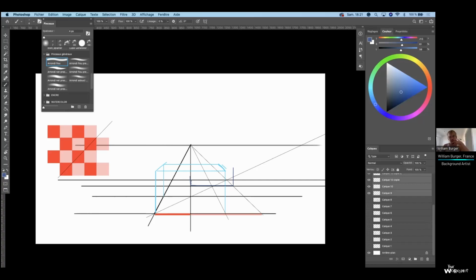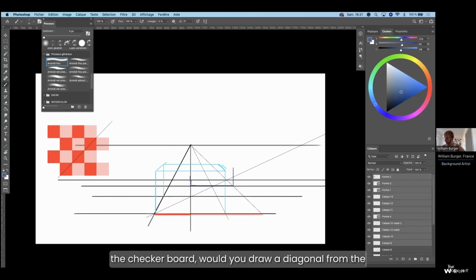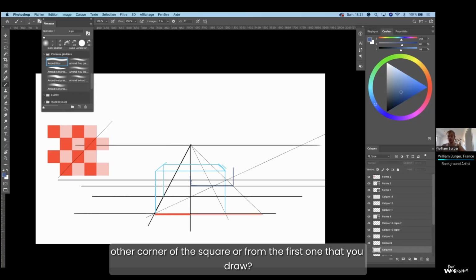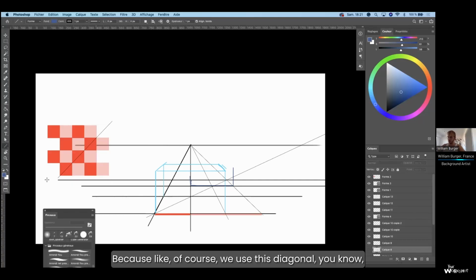If you want to find or map out the other side of the checkerboard, would you draw a diagonal from the other corner of the square from the first one that you drew? Okay. Yes, exactly. Of course, we use this diagonal, but there are plenty of diagonals here and there. Because now I'm just using one.